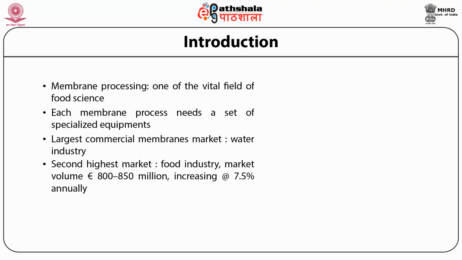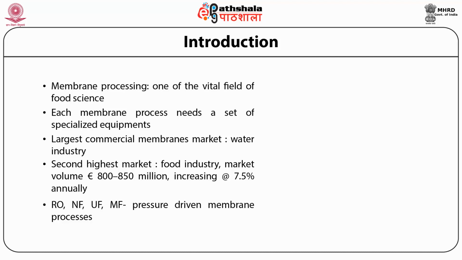Membrane separation is performed above atmospheric pressure, which varies with the particular membrane process, in a closed system. So these processes are known as pressure driven membrane processes. The membrane processes in ascending pore diameter are reverse osmosis, that is RO, nanofiltration, that is NF, ultrafiltration, that is UF, and microfiltration, that is MF, and these are mainly used in food processing.